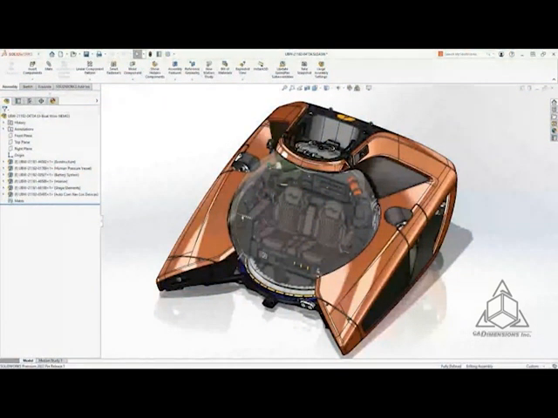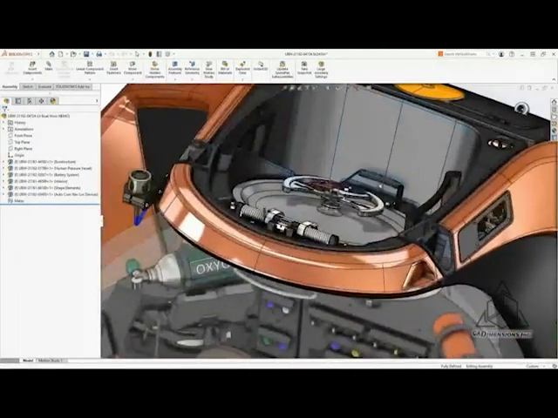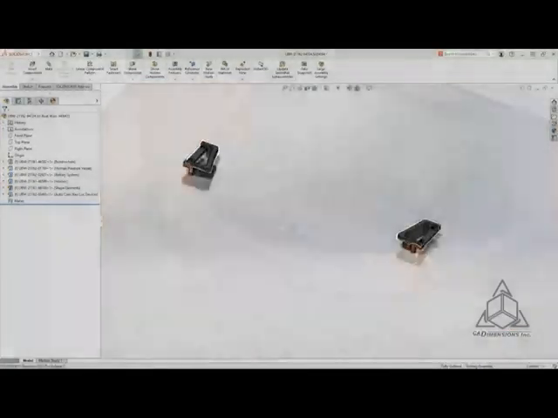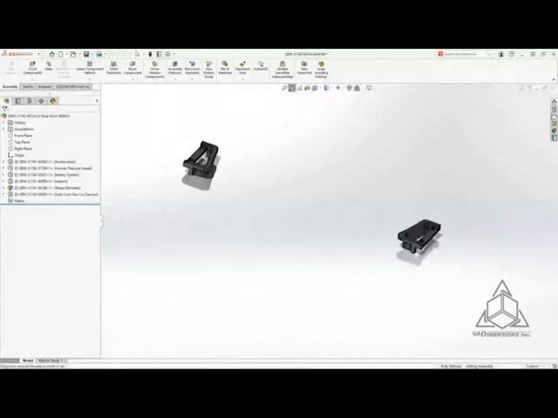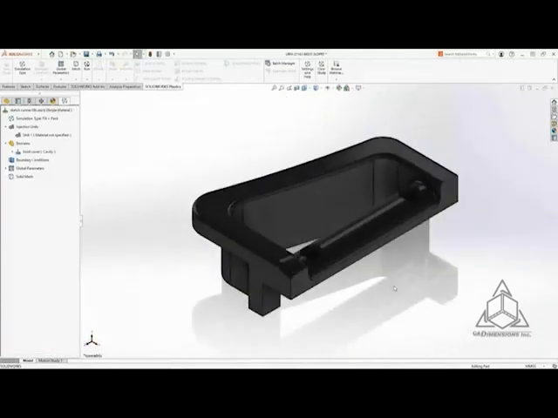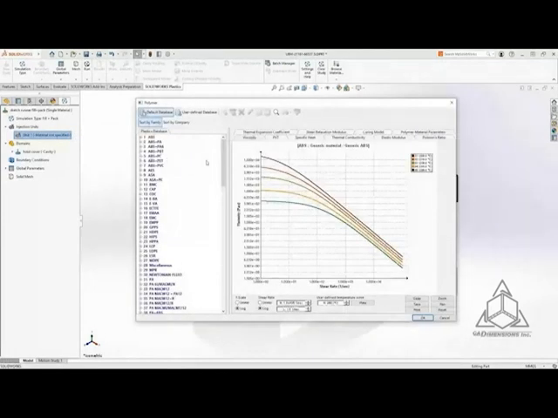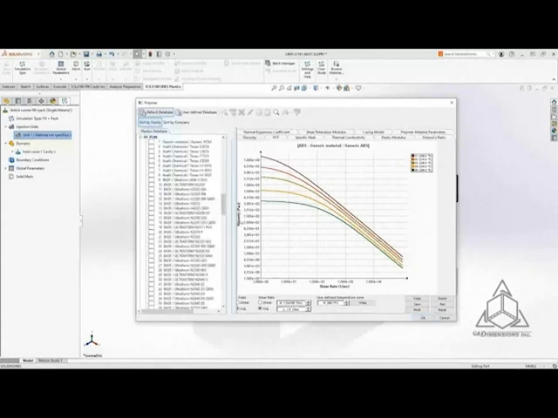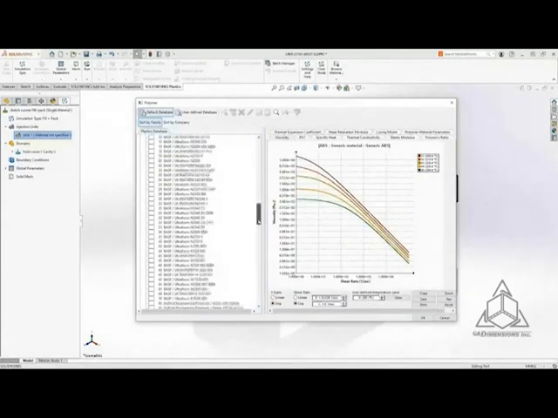SOLIDWORKS Plastics 2022 adds features and horsepower to solve more complex problems with greater ease. This plastic cover is bolted to 2 hoist hooks on either side of the hatch. Since it has an asymmetric design, both a right and left-handed version are required for the Nemo submarine. We'll start by adding a material for the plastic injection analysis. The material database is key to any plastic simulation, and this year we've added over 100 new material models and updated over 1,500 existing materials to improve fill, pack, and warp accuracy. For this part, we'll choose a Delrin resin.